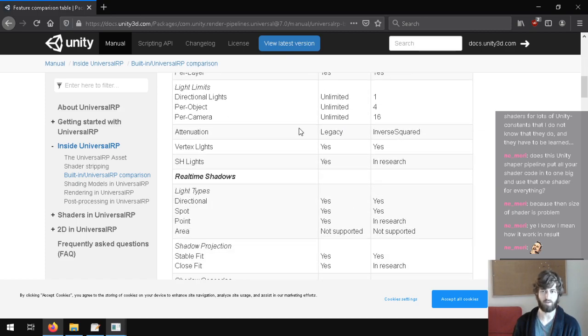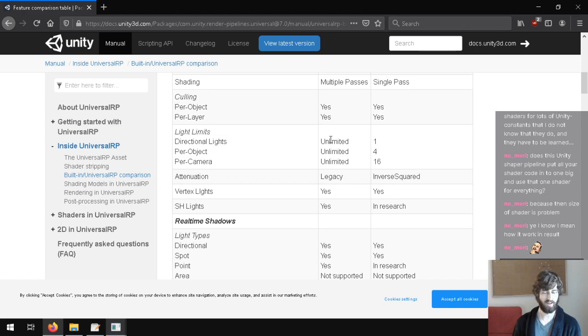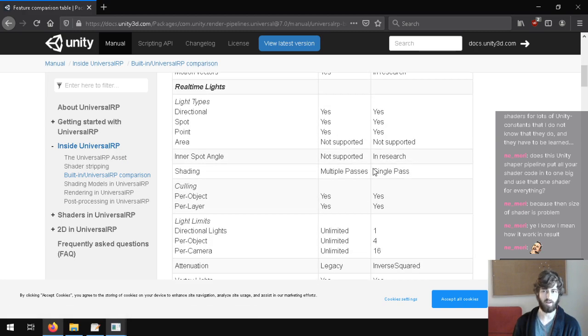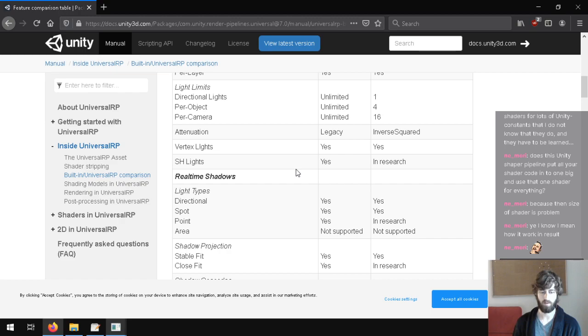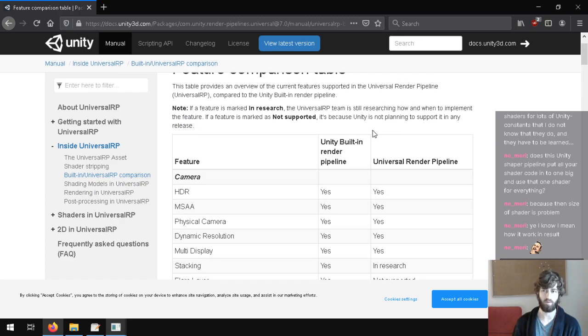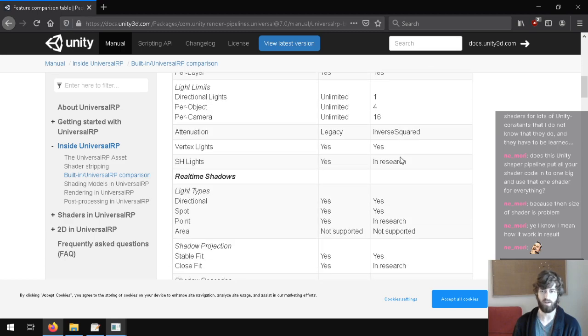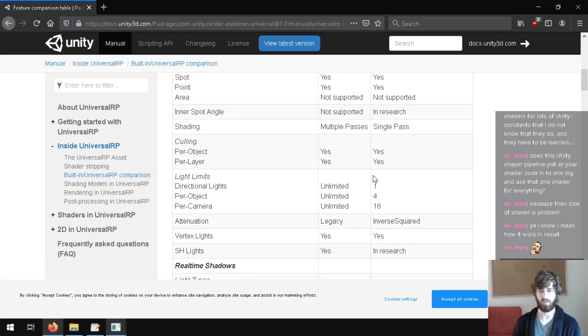I don't know what it actually is, but the realistic way of attenuating lighting is inverse square. So from what I've looked at, the Universal Render Pipeline is made to be pretty realistic and accurate. I honestly feel like it's different people who wrote the shaders for the Universal Render Pipeline.